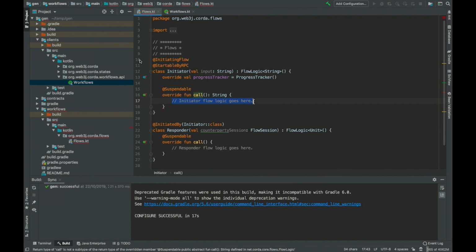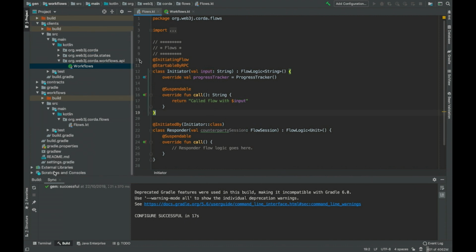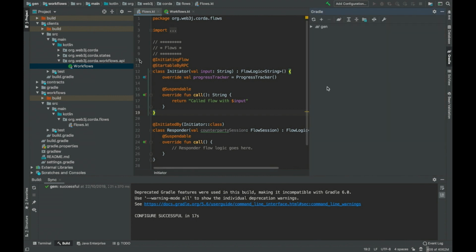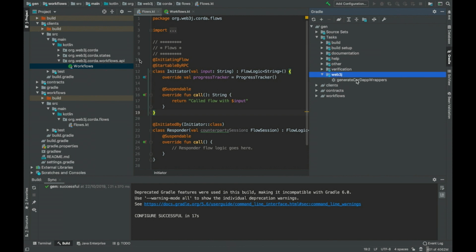This flow will eventually, at the end of it, call back this flow and see that we are invoking the flow using the wrappers that are generated. Once we have edited the flow and added all the logic that we need, we can regenerate the client wrappers, and everything gets auto-refreshed into what our clients were. So we don't have to go back and edit the clients, or worry if the client is not synced with the CorDapp, or anything like that.